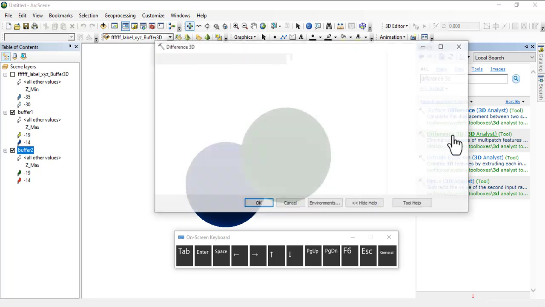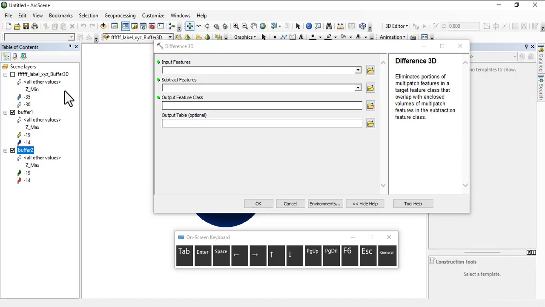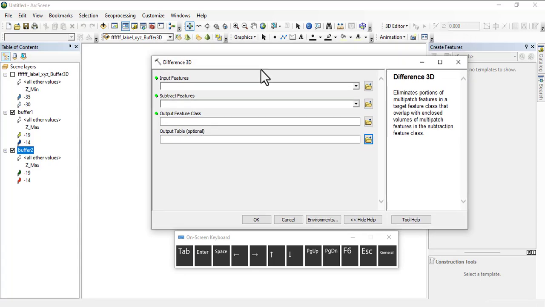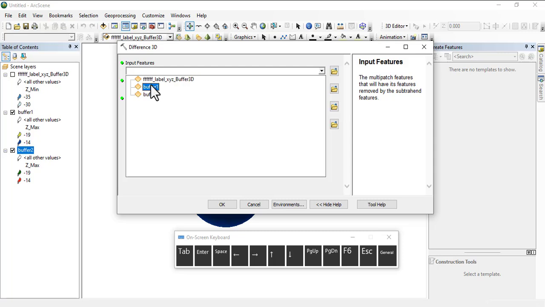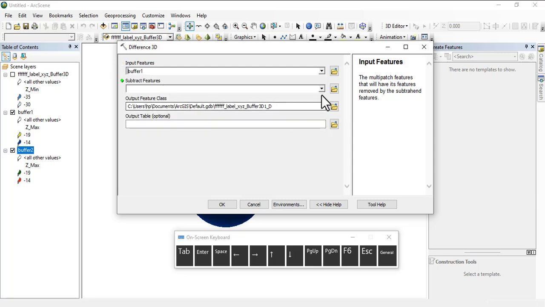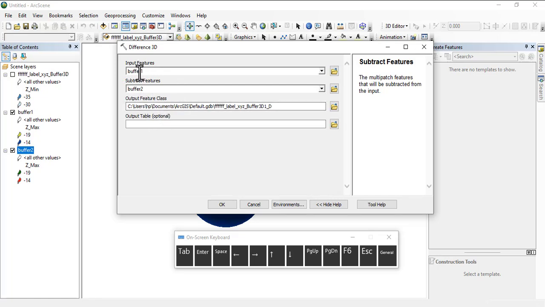So we have difference 3D, which in the context of 2D is more like the eraser tool. Alright, so we wanted to know where this whole thing intersects. So I'm going to click on one and bring in buffer 1, and here I'll bring in buffer 2. Now what it does is erase the portion at which each of them intersects.